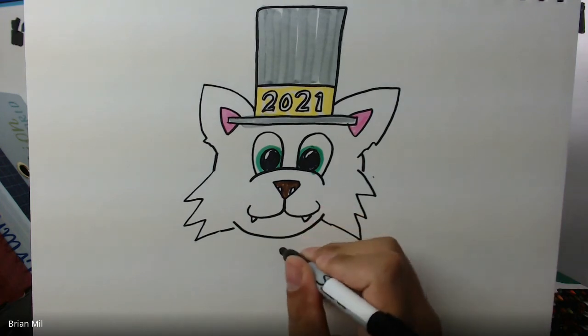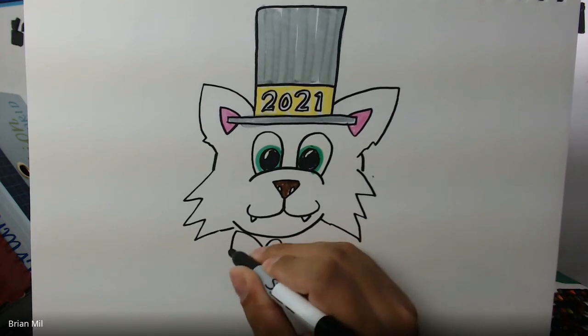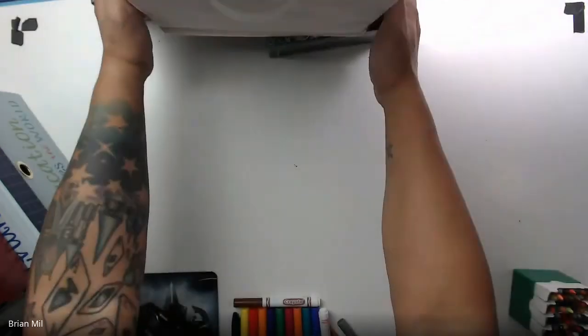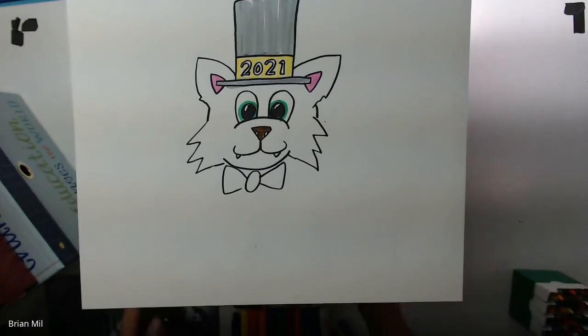I'm going to add a bow tie. It's optional. You don't have to if you don't want to. I'm going to add a bow tie right around here. And then for the front feet, I think now's the time I can probably lower my drawing station a little bit. I'm going to just move this like this. There we go. Now it's a little bit lower.